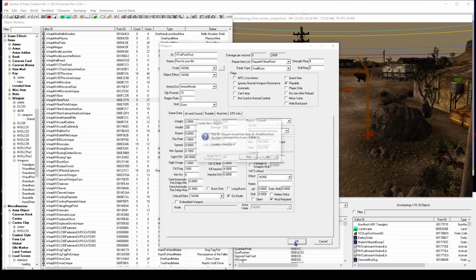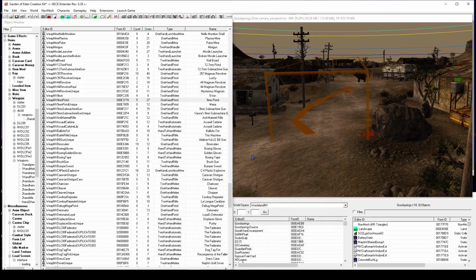We're gonna press OK. It's gonna say create new object. Old ID, weapon, NV 9mm pistol, new ID, YT tut pistol test. You'll change the form ID. Create new form. Yes. Don't press no, because that will break the 9mm pistol in the game. Quests will be broken. NPCs will be broken. Scripts will be broken. Everything will be broken. So just don't.